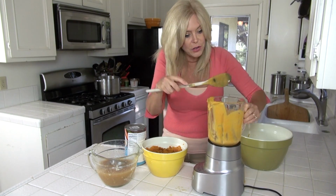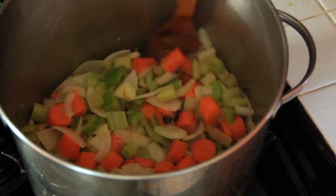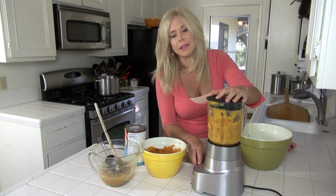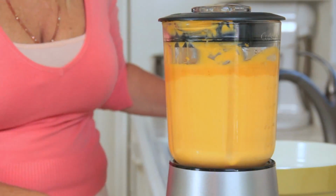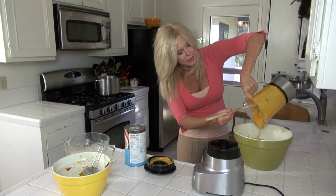So back on it goes. We're going to do it again. It has been about 4 minutes since I started this process. At this point, I'm going to turn it down to medium. I don't want to take a chance that they get burned while I'm doing my blending routine. Blend. All right, our last batch, we're going to pour that in. I am so happy with that.